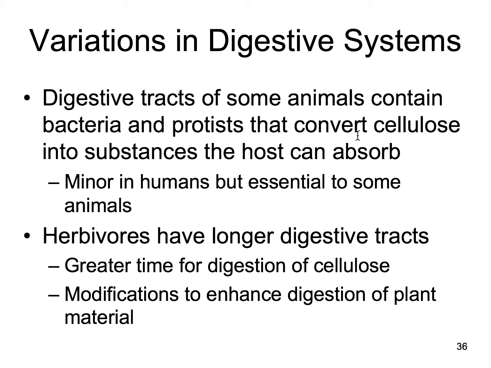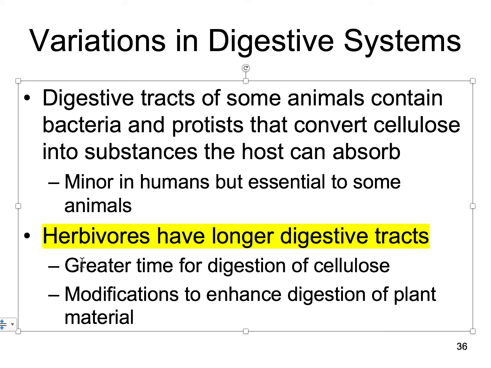So herbivores, generally speaking, have longer digestive tracts, like physically longer digestive tracts. If you were to stretch them out into a single line, they would be longer than ours. And that's because it takes a long time to be able to digest cellulose. Cellulose, again, sugar that's found in plants. This plant sugar can't be digested by humans. If we eat cellulose, it comes out the other end the same way we ate it. If you eat celery, which contains a lot of cellulose, then we call it fiber because it makes it from one end to the other basically looking the same.